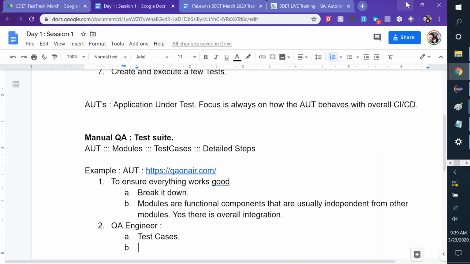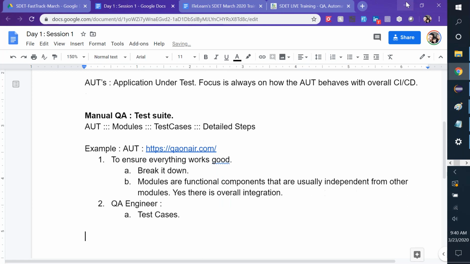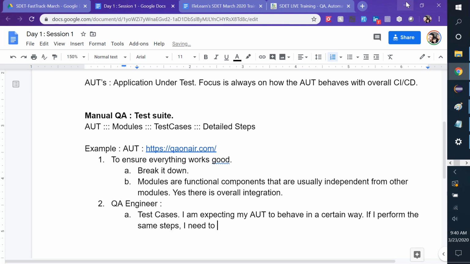We're saying that I'm expecting my application under test to behave in a certain way. If I perform the same steps, I need to get the same expected results each time.